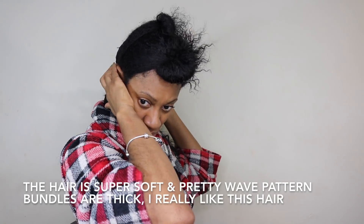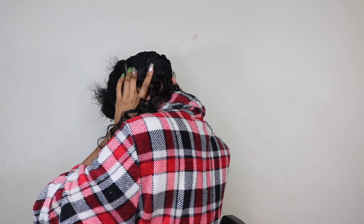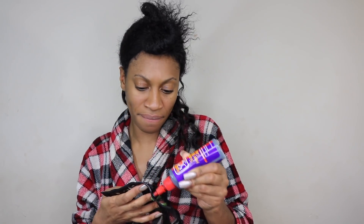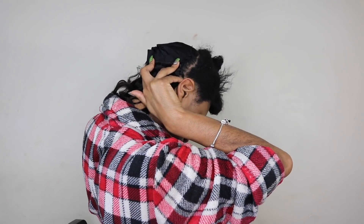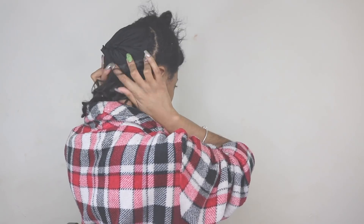You're going to go ahead and cut your tracks for the back. Use whatever weave glue you like — I like to use 32nd brand glue — and just glue it down to wherever the spandex cap is. Be careful not to get it on your own hair. Lay the tracks as close together as possible because you really want the back to be really nice and full. I squeezed two full bundles of hair back there, which was a tight fit, but I worked it out.